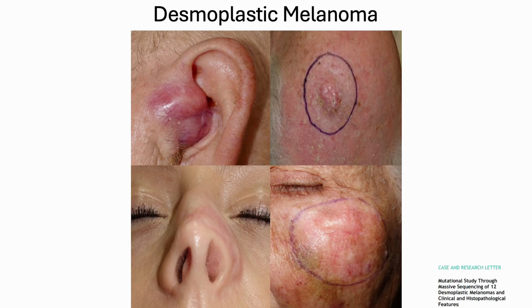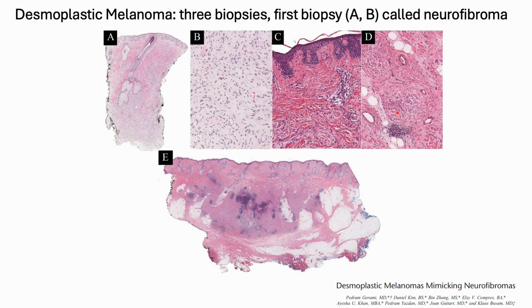So moving on to another very challenging area of melanocytic pathology, and that's desmoplastic melanoma. So here are some clinical examples of really quite advanced desmoplastic melanomas. And you can see these are clinically very challenging because they're not pigmented, and they tend to, at late stages, develop a large infiltrative sclerotic plaque-like lesion. But early on, they can be very subtle clinically and also histologically.